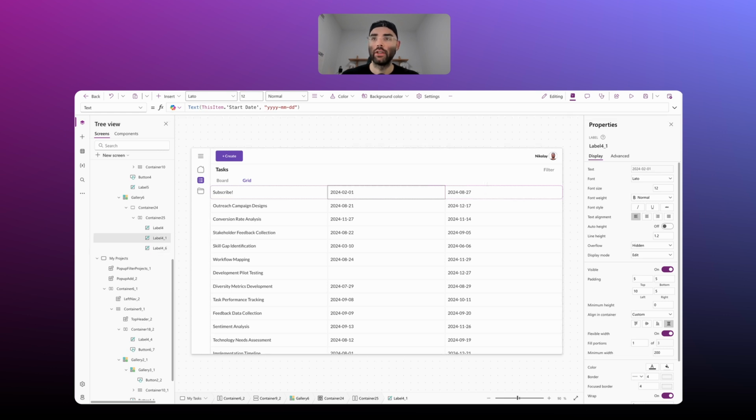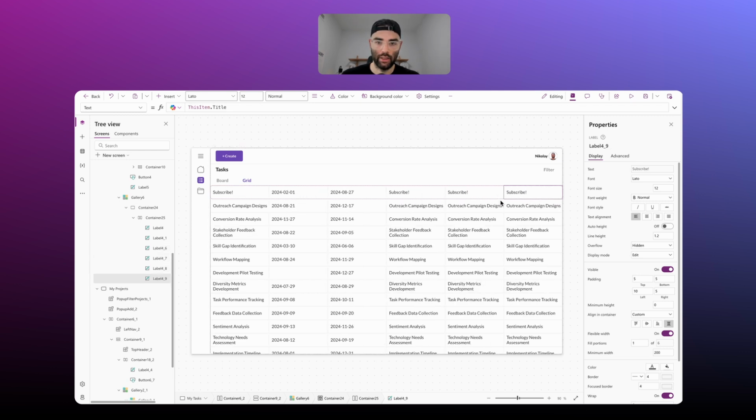The only difference here is the minimum width. I can tolerate a smaller width instead of 200. Maybe we can do 120 for each of them. So that should be good right there. Now I want to do the project and the status and priority as well. So I'm going to just actually paste the title a couple more times here.